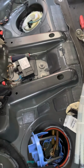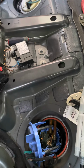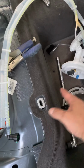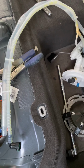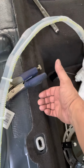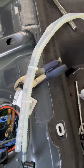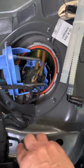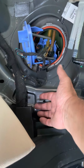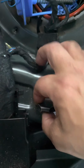I'll post another video separately that will show taking the back seat off. It's really easy. Actually, I will show you now. You just need to get in front of the seat. Just push your front seats as far forward as you can. If you grab the seat underneath right here, just give it a good pull, they come right up. Now they just won't pull out after that. You actually have these 2 tabs right here near the door. They have a little lip in there where it catches.